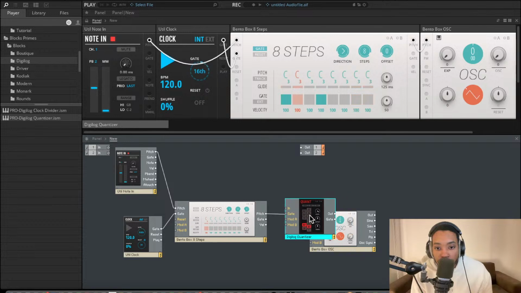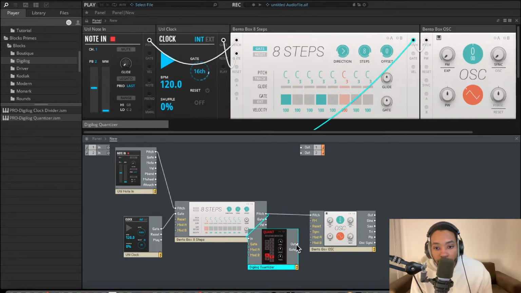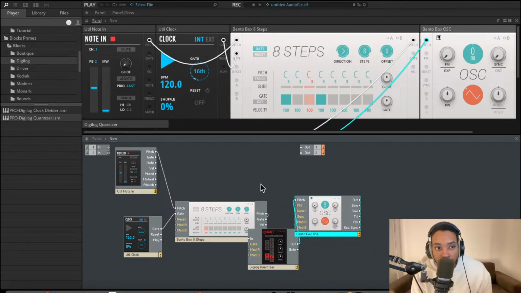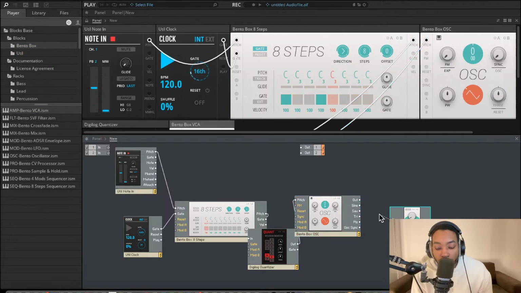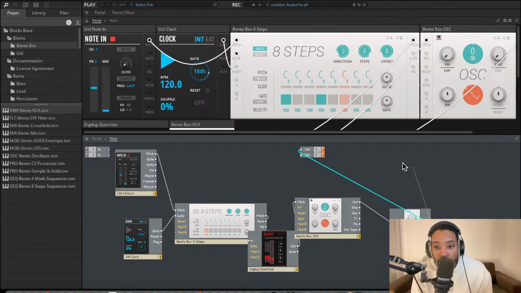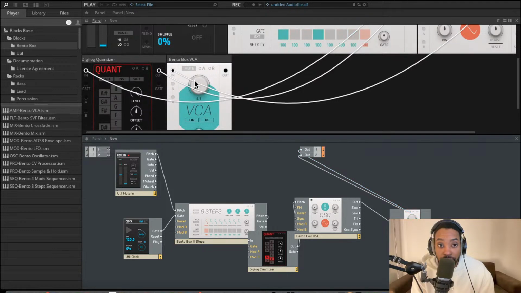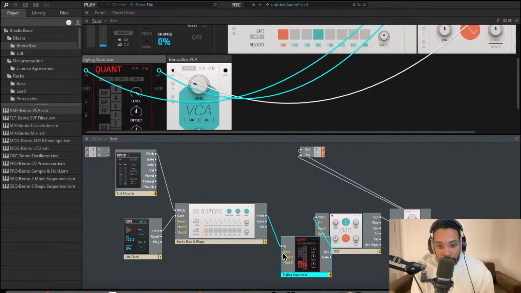So bring in a quantizer, and then we'll go out to the oscillator, and go back up to our Blocks collection and choose an amp so that we can output to our speakers. I'm going to connect this up and turn the volume down. We're not getting any sound because the amp is not turned up. Let's connect the gate.